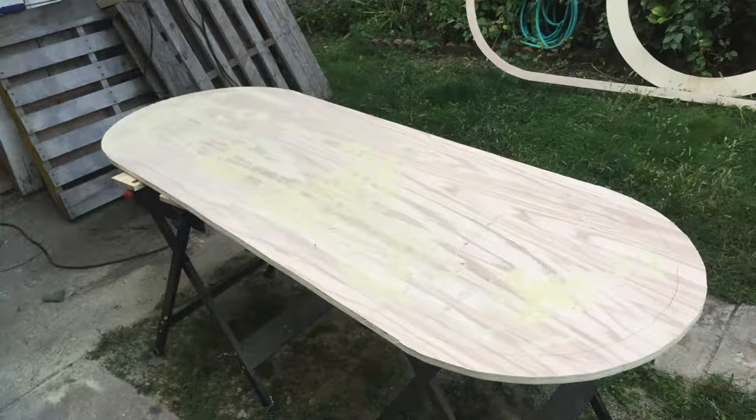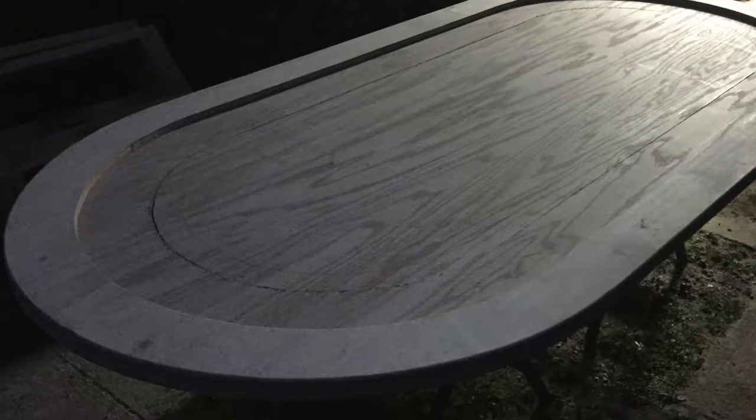Here in this picture I have a couple of the pieces set up on sawhorses. My intention was just to lay it together. We ended up putting the racetrack back around the playing surface — so the racetrack, or the drink ring, and the playing surface come from the exact same piece of plywood. This is the cabinet grade one, because I was trying to stain it. Here you can see I have the drink ring assembled, with the armrest on top and the playing surface — all just dry fit together. If you look very carefully you'll see the gap between the playing surface and the drink ring is about the width of a blade.